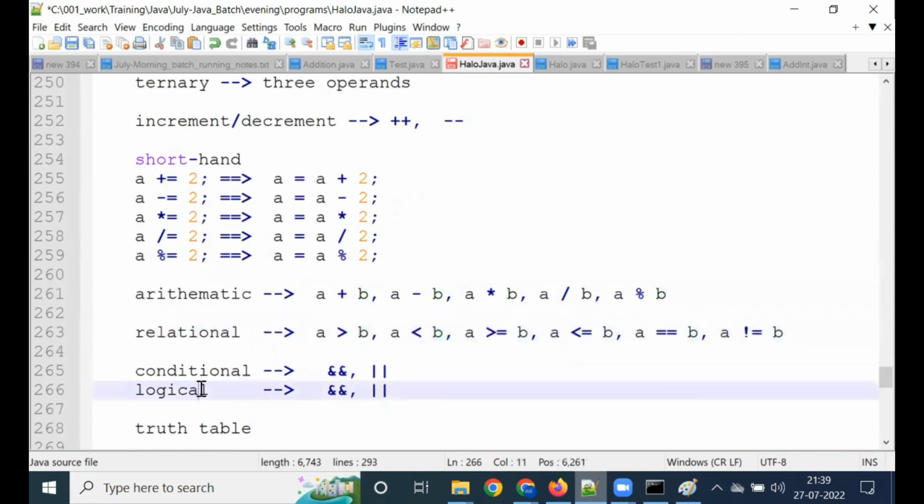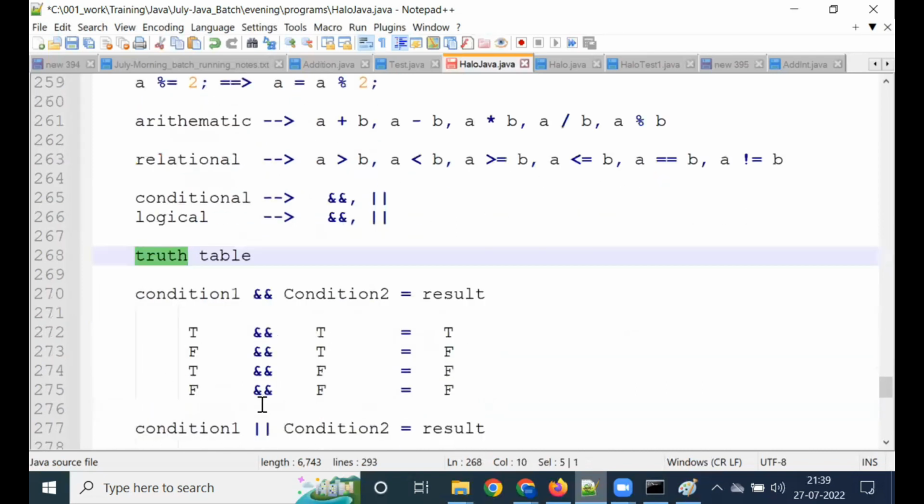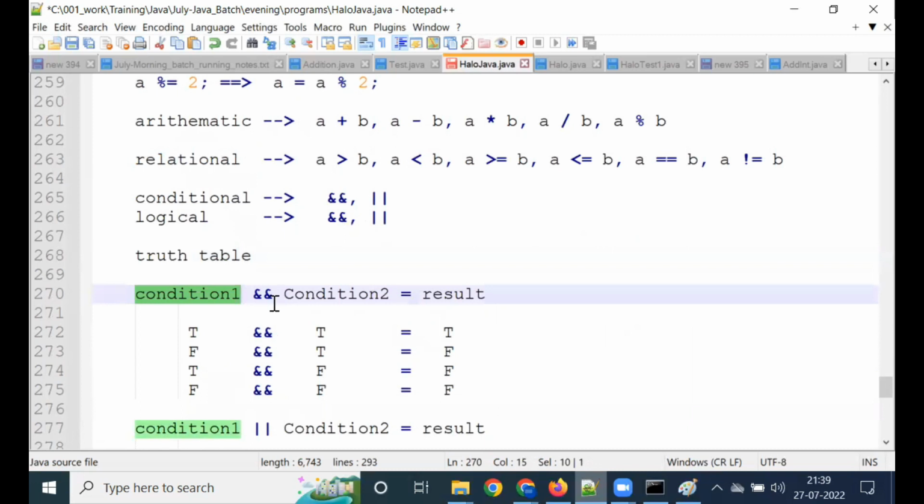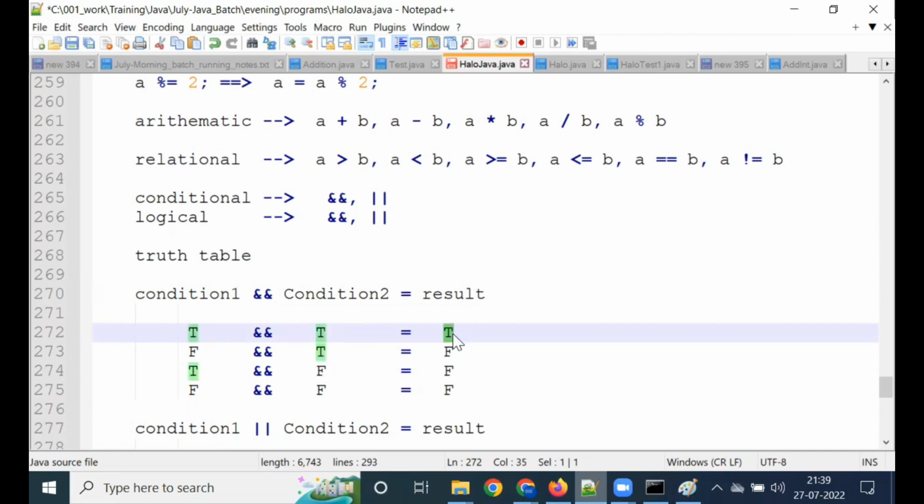Then conditional or logical operators, where we use double AND or double OR. When two conditions are there, and both are true or both are false, what is the result? To find that out, we use the truth table: condition 1 double AND condition 2 gives the result. If condition 1 is true and condition 2 is true, then the result is true.